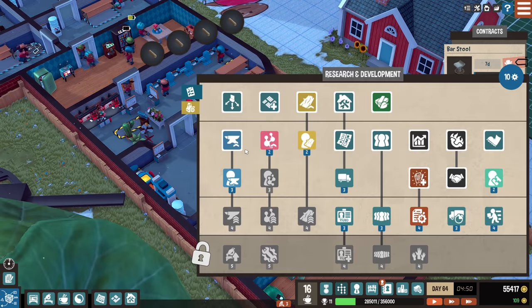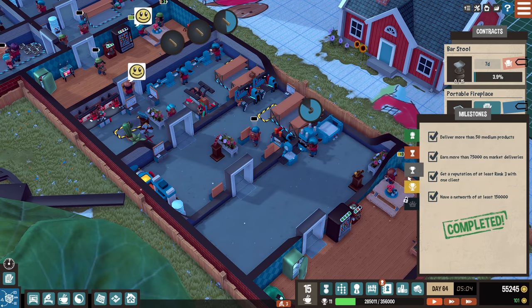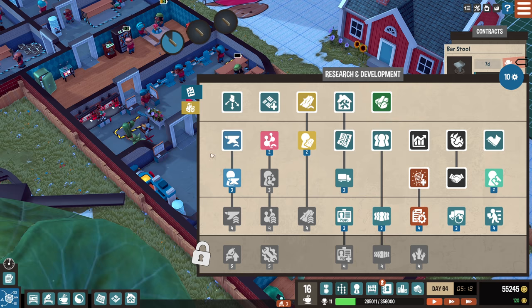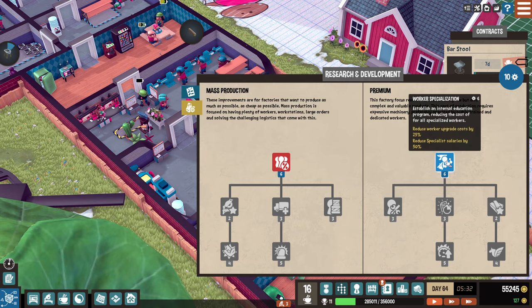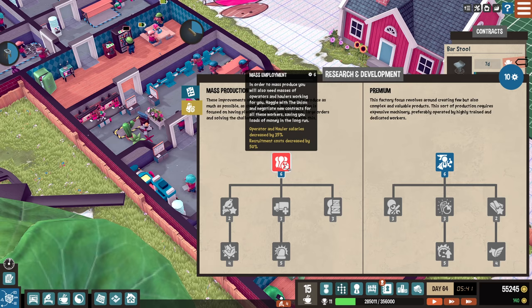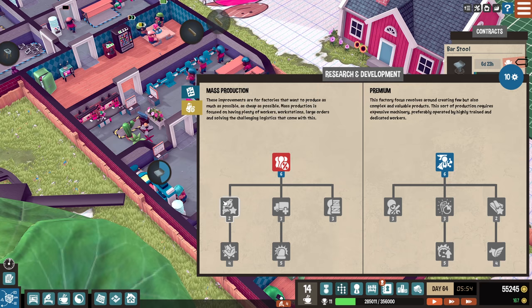So at the end of the last episode, we just hit the silver milestone goal. We just completed it. That's great. Happy days. We got 6 R&D points. I think we might have also leveled up. Anyway, we've got 10 R&D points now, which means that we can prioritize our factory for mass production, or we can prioritize it for premium resources. I think we want to prioritize it for mass production. I think that operator and hauler salaries decreased by 35% and recruitment costs decreased by 50% is great.